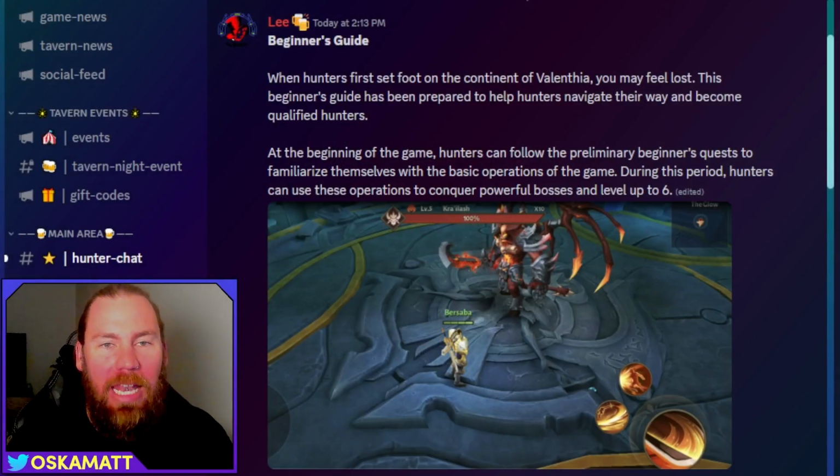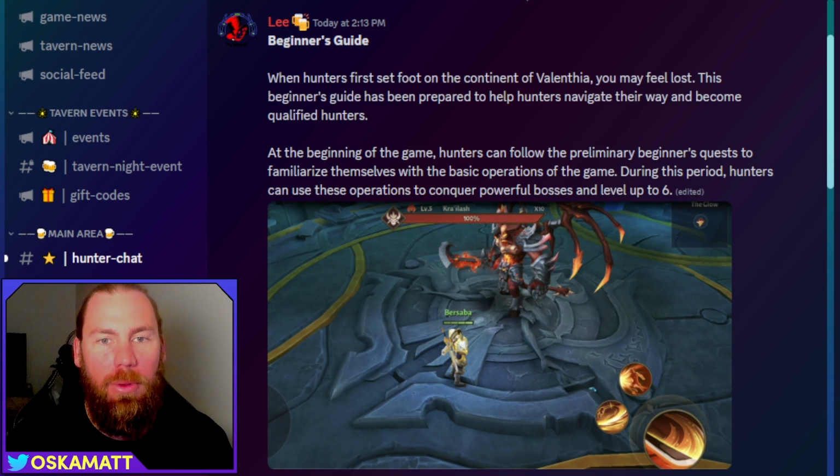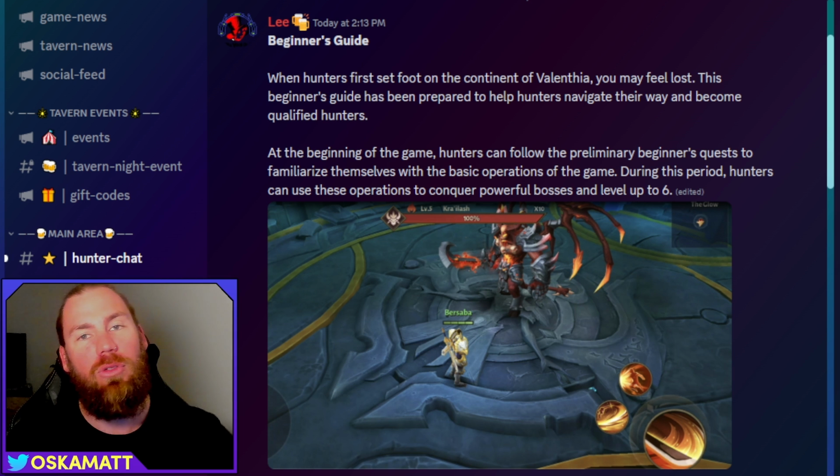Alright, let's get into it. Lee has posted this for all of us. The Beginner's Guide. When hunters first set foot on the continent of Valentia, you may feel lost. This Beginner's Guide has been prepared to help hunters navigate their way and become qualified hunters. At the beginning of the game, hunters can follow the preliminary beginner's quest to familiarize themselves with the basic operations of the game. During this period, hunters can use these operations to conquer powerful bosses and level up to 6.